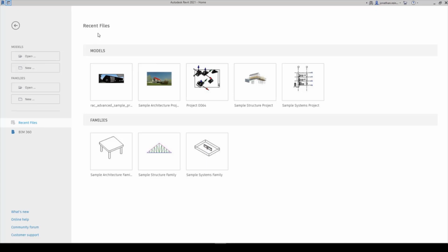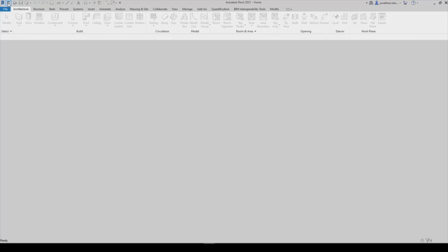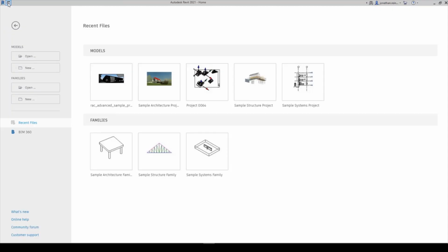So when you're first presented with the Revit home screen, when you click on the icon on your desktop or from your Start tab, it will come up with this home screen, and you can toggle between the home screen or this classic view screen, and that just allows you to open a file. So at the moment we've nothing open here. Within here we can open, for example, projects that are saved maybe in BIM 360, Autodesk's cloud solution, or we can open previous projects which appear here.